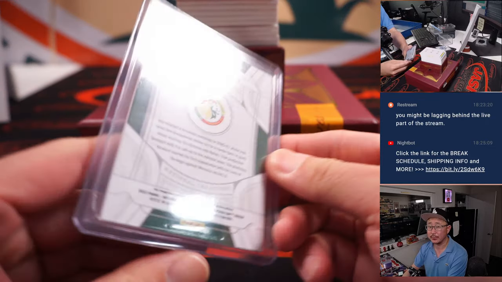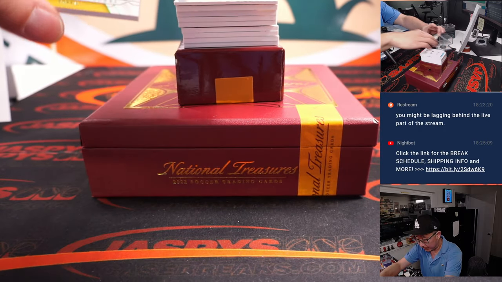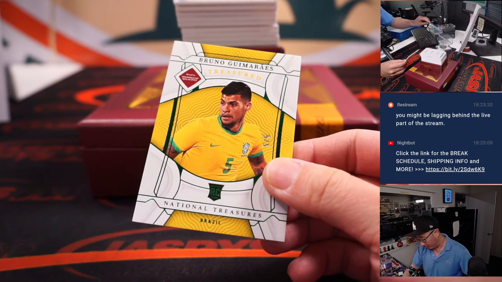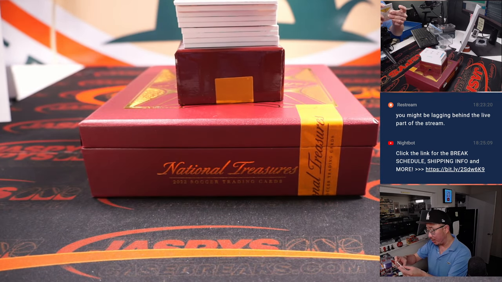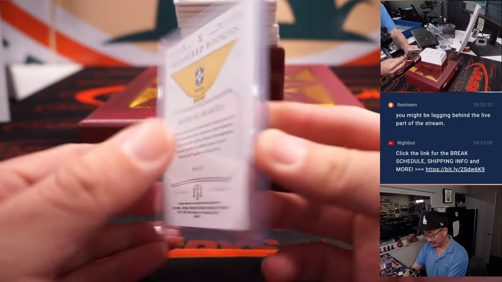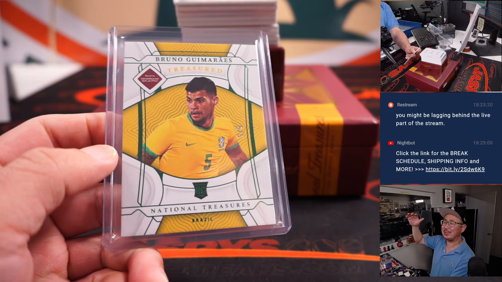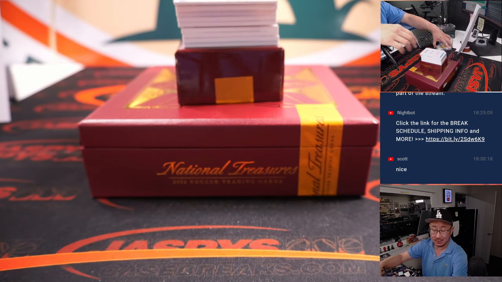Daniel Smith. We got 5 out of 5 for Brazil. That's a rookie 5 out of 5. That's Bruno Guimarães. Scott, last spot mojo Brazil. And all aboard the Big Hit Express. Whoop whoop. Nice.